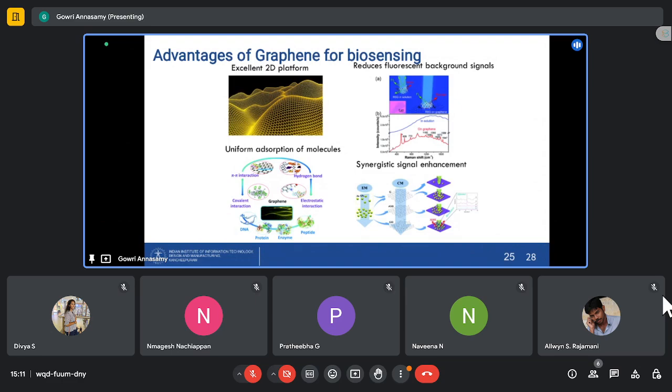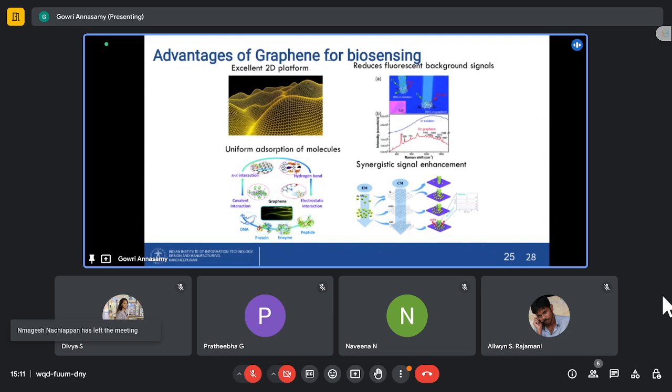And when I coat gold onto this nanometer thick graphene, gold nanoparticles could produce electromagnetic enhancement, and graphene could produce chemical enhancement. So I am tapping here the synergistic enhancement due to both graphene and gold. With the graphene I could improve the bioreceptor density, suppress the background fluorescence, and also extract better Raman signal. You could see on the right side where it reduces the fluorescent background signals while acquiring Raman. The red color, if you use a Raman signal, the individual characteristic peaks are prominent, and I could tap those. So this is one of the research studies where we are studying these graphene gold nanocomposites.